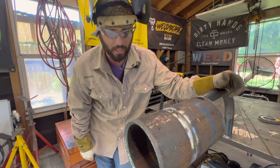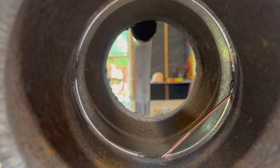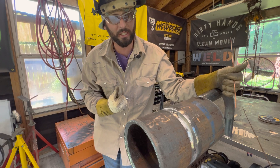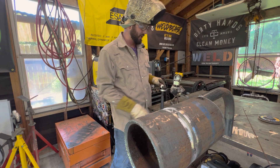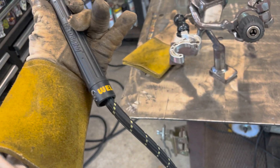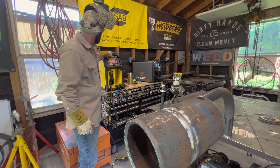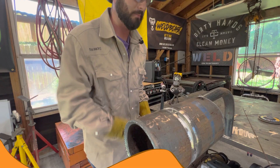That looks ready to go. This isn't the best fit I've ever done — I like to be able to get inside on the bottom and have that wire stick through. That's really important to me. If it doesn't go through the top, I actually kind of prefer that, especially starting out, because it'll keep gravity from collapsing those beveled edges. You'll be able to go a little slower and really let that bead sink in. We're using a standard 150-amp TIG torch with a number 10 jumbo cup and a stubby back cap — my go-to. 2% thoriated tungsten, running the ESAB Rebel 285 IIC scratch start at 90 amps.